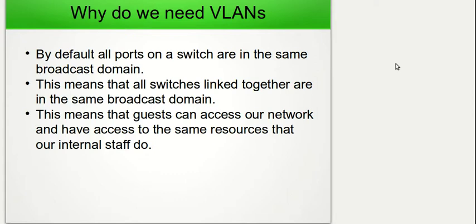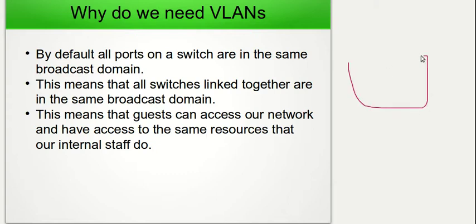So why do we need VLANs? By default, all ports on a switch are part of the same broadcast domain. And this means that the more devices we have in our network, the larger our broadcast domain grows. The problem with this is that if a broadcast domain grows too large, it can impact the performance of our network.